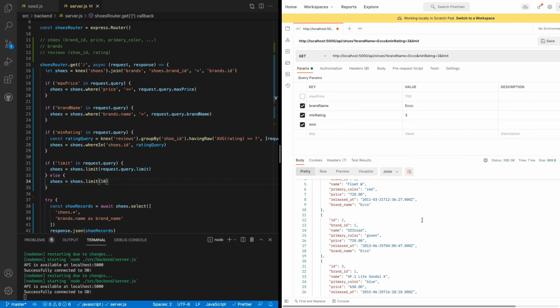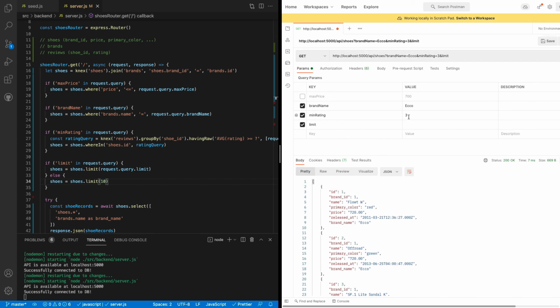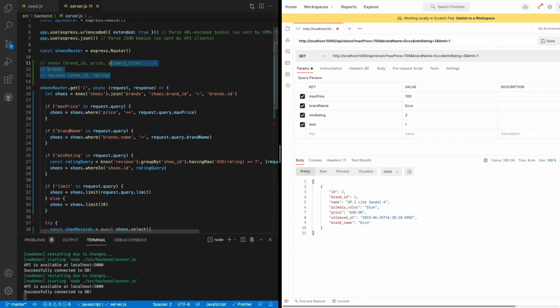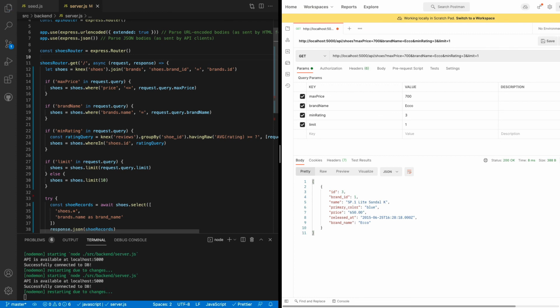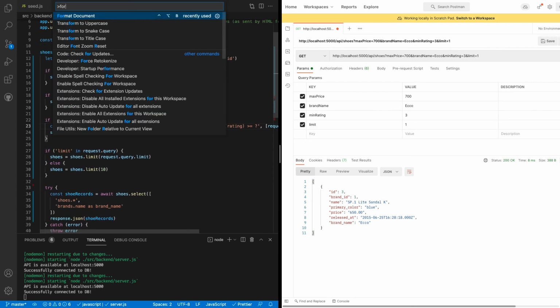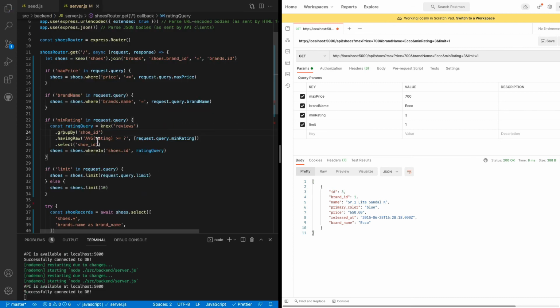And let's try this out. So let's say we're searching for echoes, and let's just do it without a limit. So we're getting back 3, and if we say a limit of 1, we should only be getting 1 back. And yeah, that also seems to work. And all the combinations of these should also work. That's how you could solve this problem with a library like Knex. And if you were to use something like Sequelize, it would probably look similar, just formatted so it looks a bit nicer.